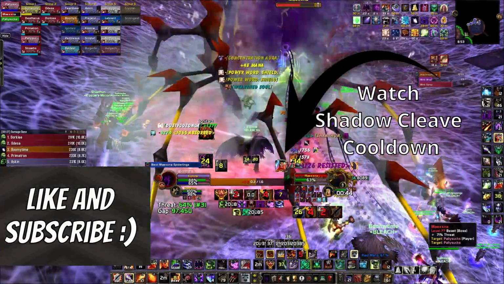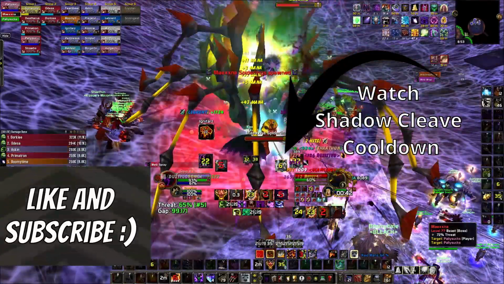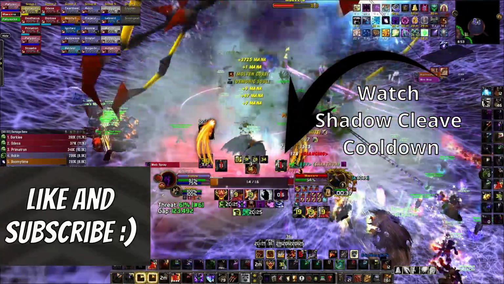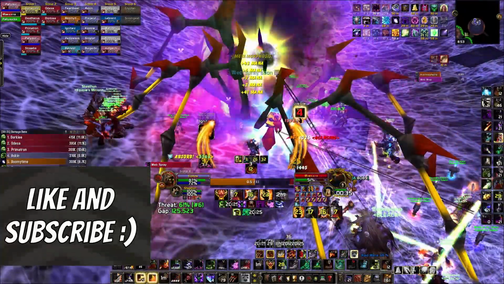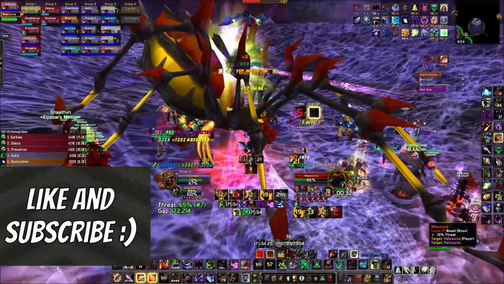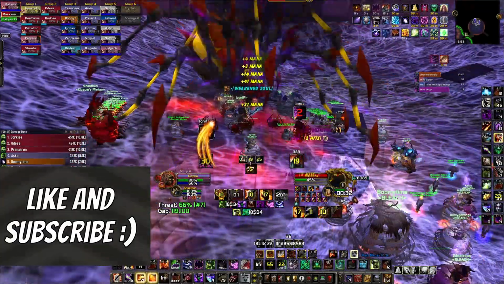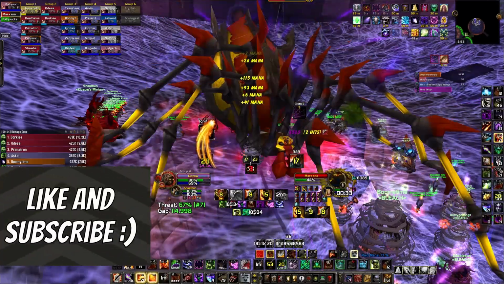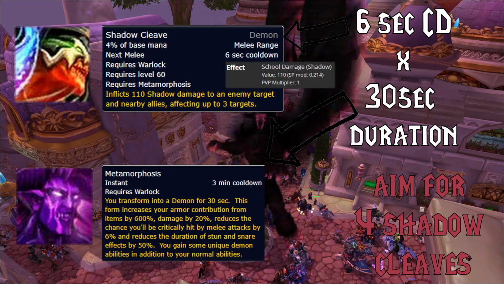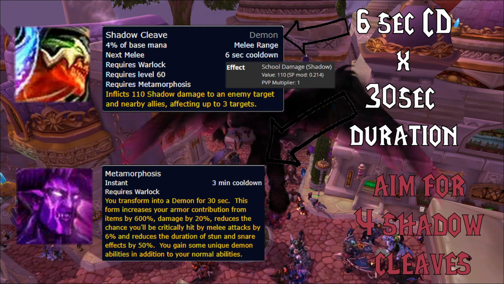A lot of people will go in and use Corruption, Curse of Agony, or Curse of Doom, along with Immolation Aura right off the bat, and that's a pretty bad idea. You only get one Immolation Aura per meta, so you might as well use it whenever your Shadow Cleave is up, and use that same global to Shadow Cleave and Immolation Aura. Whereas most people do all those things at the start.